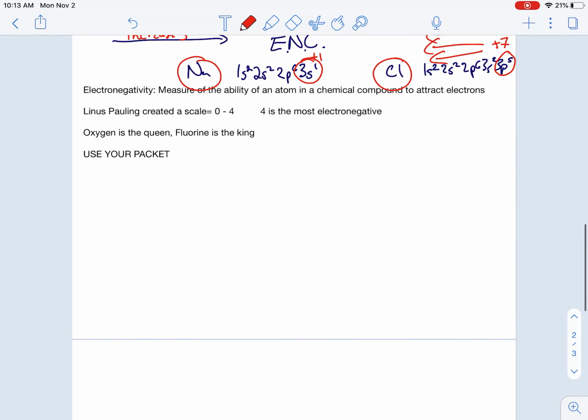Cool. One last thing here, electronegativity. Electronegativity, by definition, is the measure of the ability of an atom in a chemical compound to attract electrons. Believe it or not, there's some attractive elements out there for electrons, and there's some not that attractive elements for electrons. The very attractive elements are going to be in the upper right-hand corner, besides the noble gases, and the non-attractive elements are going to be in the lower left-hand corner, besides the noble gases. You should be able to look at this information in your packet. This is Table A.